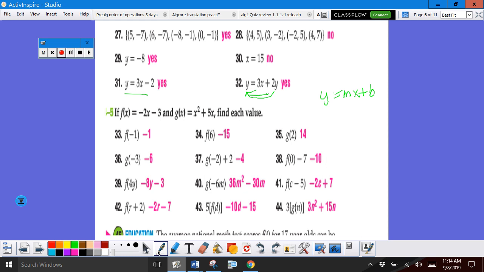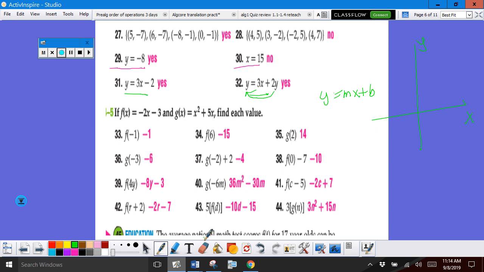So I will go ahead and do a few of these down here, but I want to come back up here and talk about 28 and 29 and 30. Specifically on 29 and 30, I'm going to draw a quick xy axis over here. Remember, this is my x and this is my y.